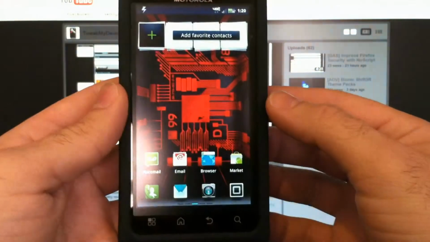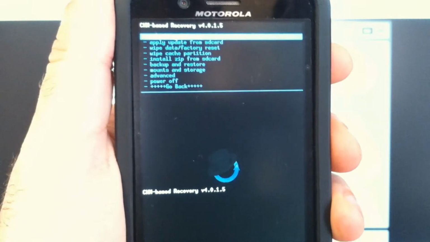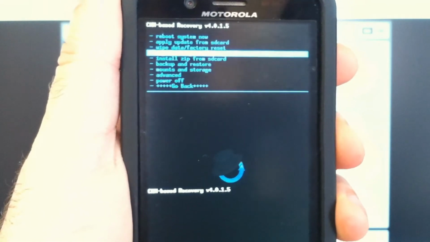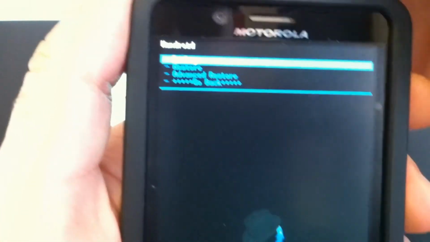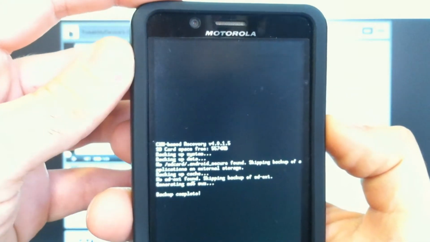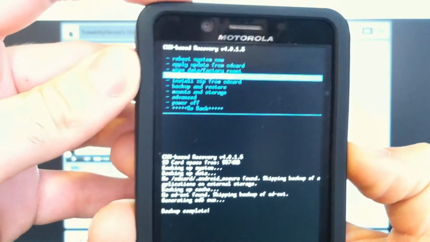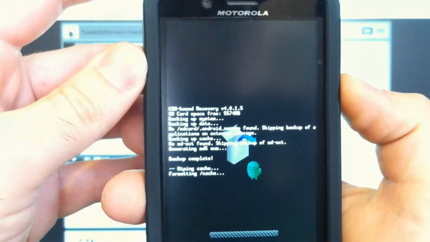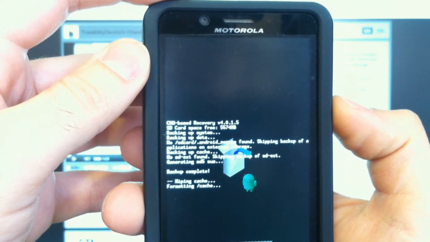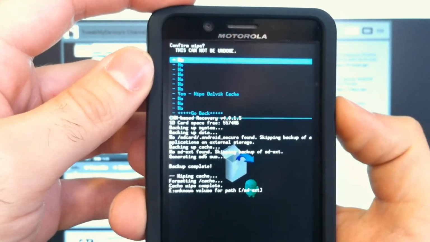So next we're going to look at the Zoom add-on pack, and we're going to see what that does for us. So once you get your base set up, it's a good idea to go in here and make a backup, because that'll give you a stable starting point. Good, now our base backup is finished. We only need to wipe cache and wipe Dalvik cache before applying an add-on pack. Go into Advanced and wipe Dalvik cache.